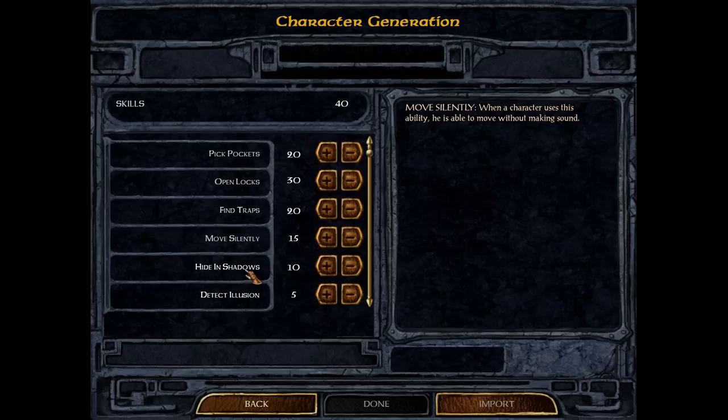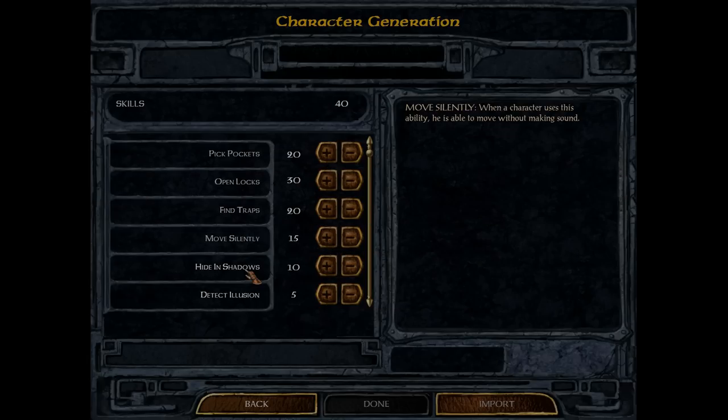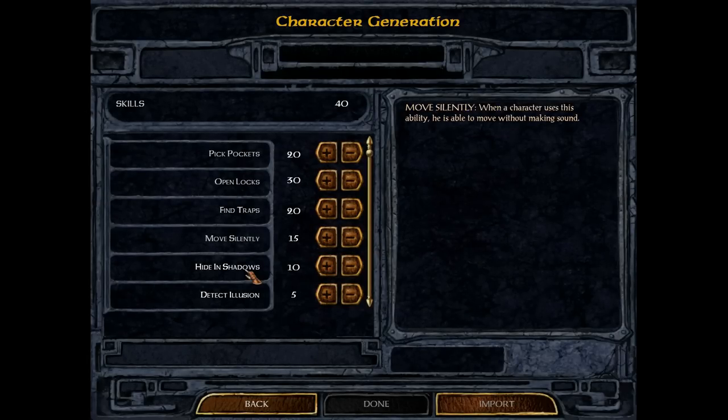But really you want to go to 200 in both, or at least 170 in both, because there are certain things, like if you're in broad daylight and not in a shadow, where there will be penalties to your hiding in shadows in such circumstances. Anyway, I don't know why I started with those.